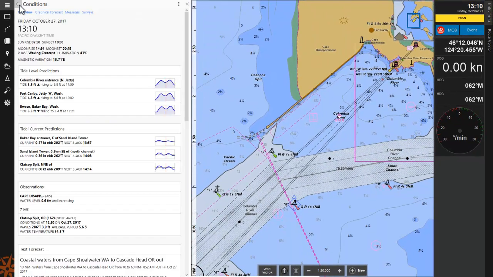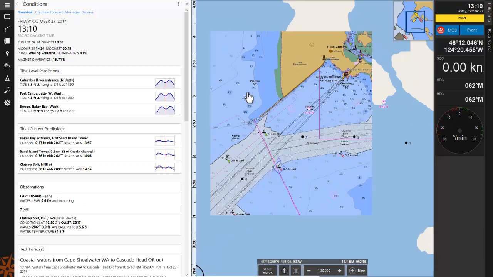I'll click back. If your PC is connected to the internet, Rosepoint ECS can download observations from the National Data Buoy Center, NDBC, as well as meteorological reports, METARs, from around the world. And in some areas, environmental condition observations are broadcast by AIS, and Rosepoint ECS can use that information when an AIS receiver is connected to your PC.